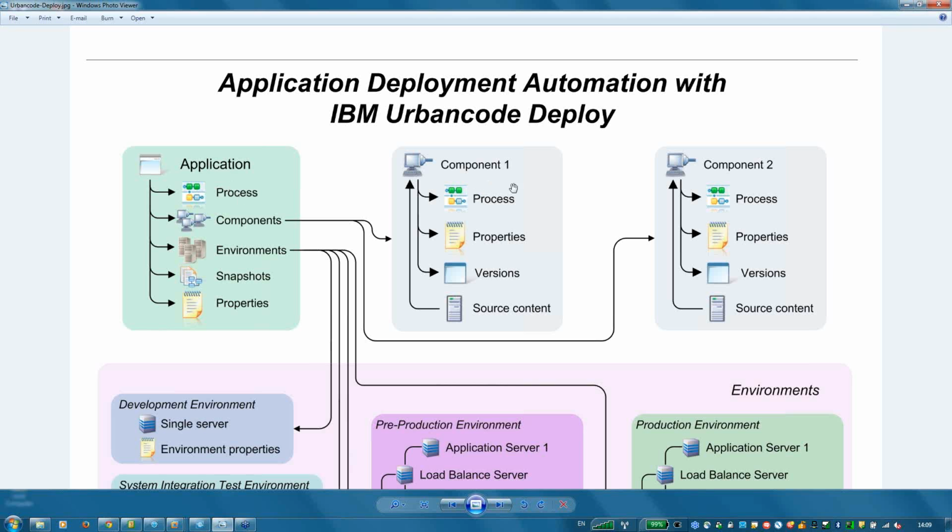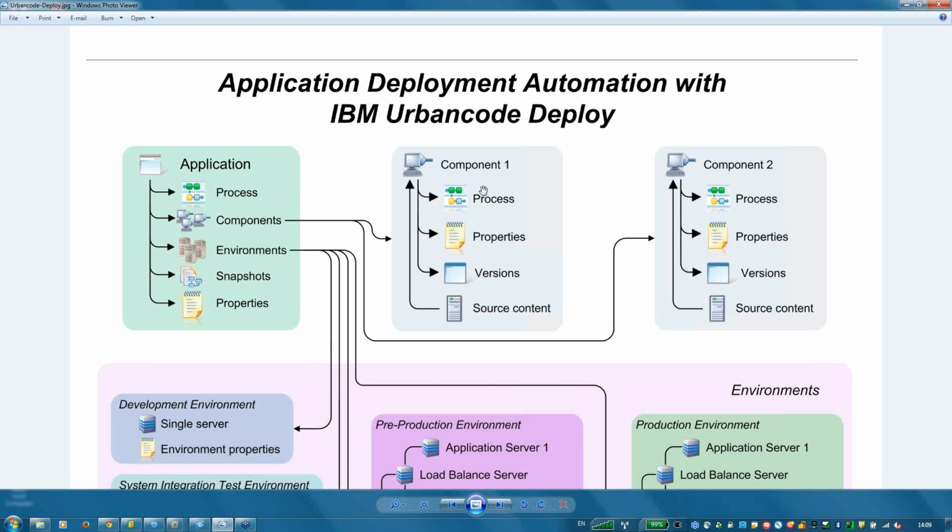When we look at the process within the component, it gets a little bit more detailed. This is where we are dealing with the specific technologies of that particular component. So if we're interacting with a database, that's likely to be the execution of some sort of SQL script. If we're dealing with a WebSphere system, that might be some specific commands that will stop a WebSphere application server from running, that will unload an application, that will load a new application. And specifically the thing that I'm going to show you today, it could be some Tomcat interaction. It could be stopping an application, unloading it, loading a new one, reloading, or whatever. And there are various different technologies that we touch on in that way.